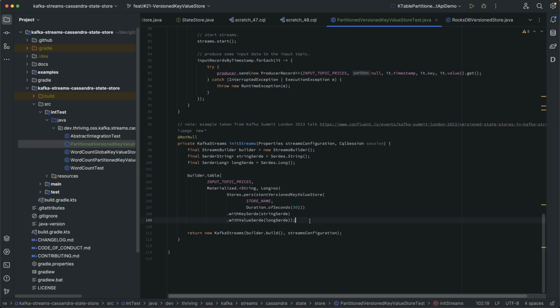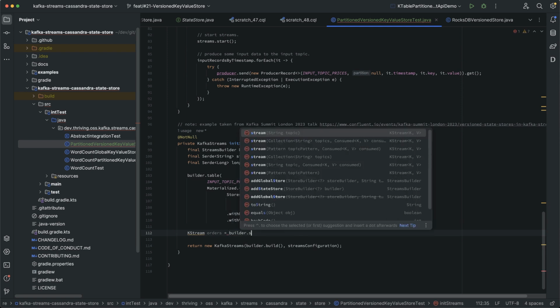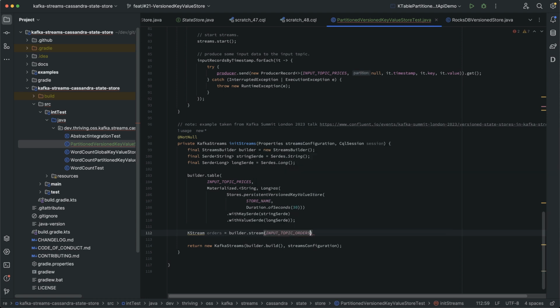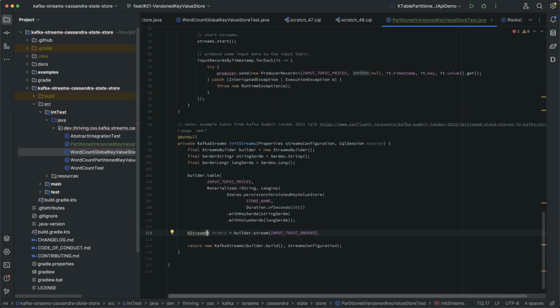So we have a table. Now we have a stream with orders. Build stream from orders. And how do we structure the orders?